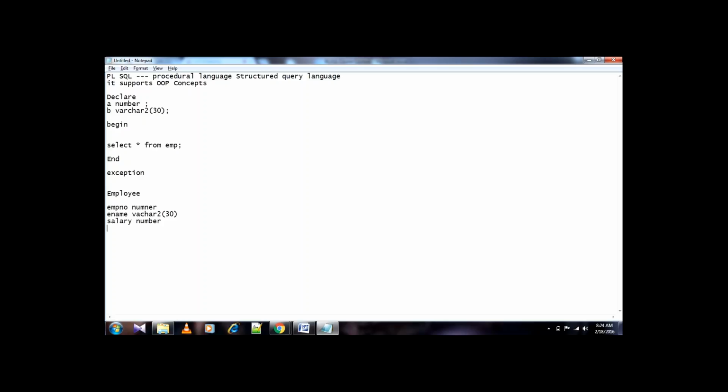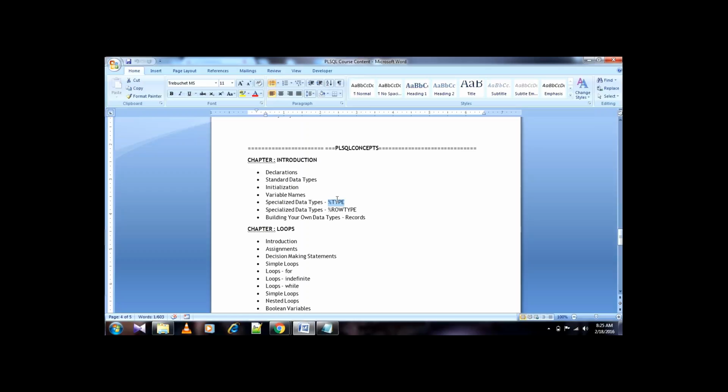So like this I have one table, but this table was created by some other user. The same way, a new developer came into our project, and he doesn't know what type of data we use in our existing table. But he has to retrieve this data, employee number, into a particular variable. So at that time, he has to define this variable with the same data type. In that case, if he doesn't know the existing data type, we simply use the type.